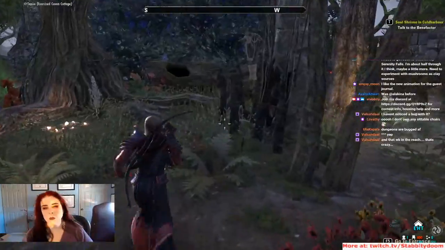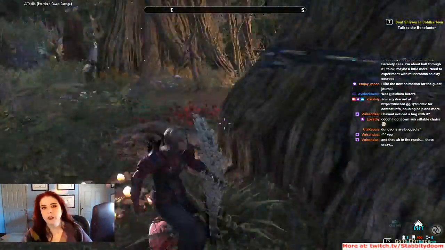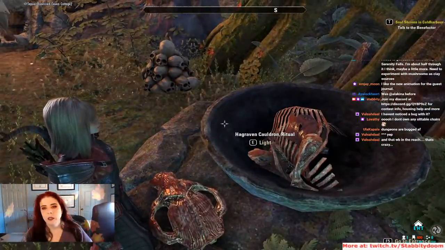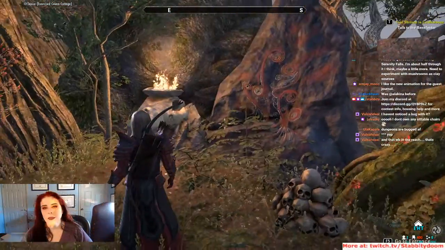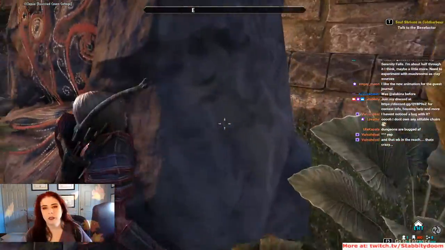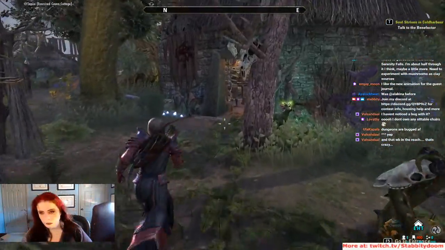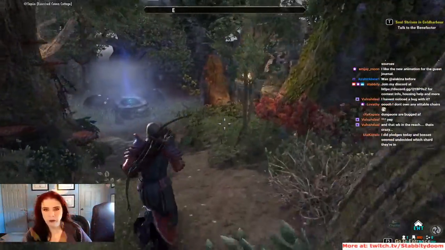Yeah, there is a bugged world boss in Reach, but what I've noticed is I haven't gotten the quest for that in like 4 days. So it's possible that they have deactivated that particular world boss's quests until such time that that gets fixed.